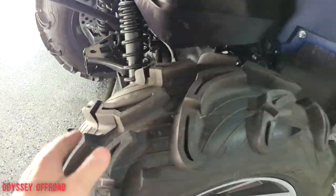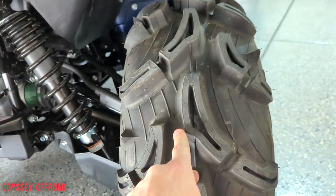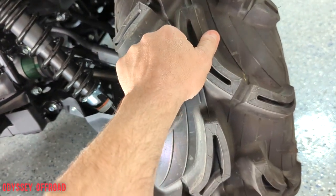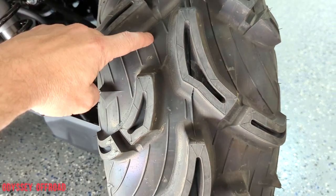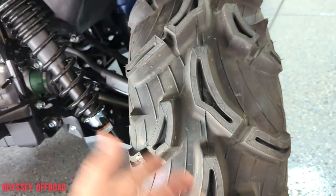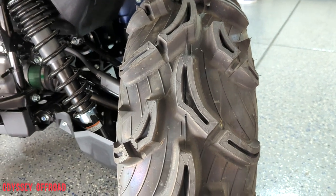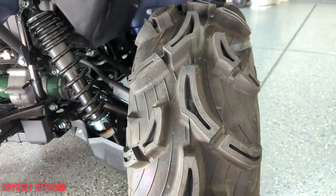These Maxxis Zillas have over an inch and a quarter of tread depth — super deep, like a light mud tire, not a heavy-duty mud tire. I think one of the reasons they drove so nice and straight is that they all line up with a nice contact patch down the center, the rubber is very soft, and they've got grooves in the middle to grab rock or water, plus big sipes so mud clears out well. If you're going to be mud bogging, these wouldn't be your choice, but they supposedly do everything pretty well.